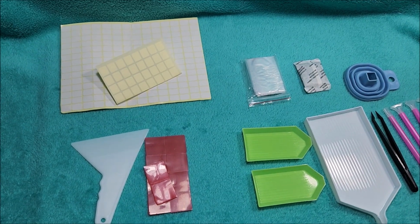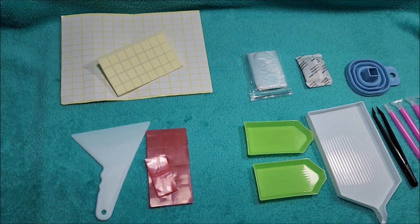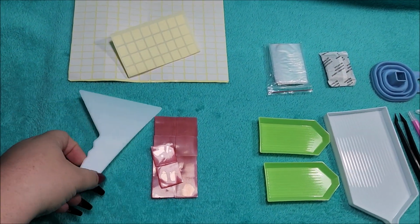Now, I'm not really a label person. I pretty much know what everything is, but I forget what stuff costs, so that would be a reason why I would use labels, is for the price. But if I do get something and it has a label on it, I keep the label on it, okay? So there's labels, and then there was this here.